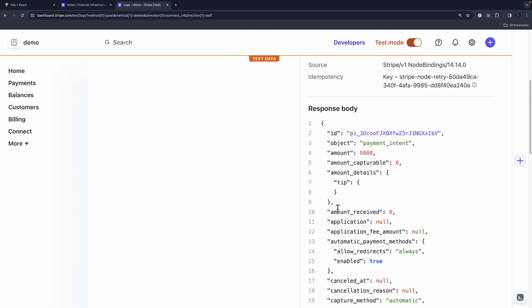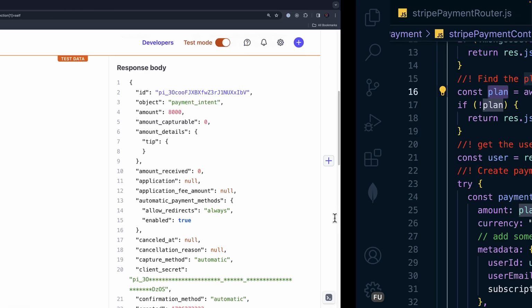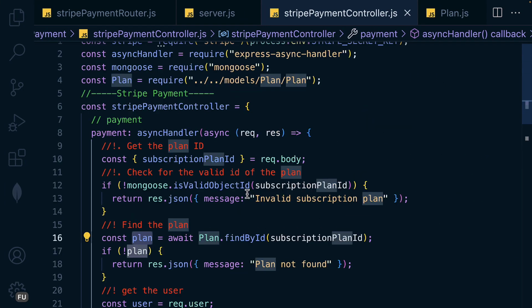Now the last part is that we want the user to enter his credit card to confirm this payment intent. This means that the user has made an attempt to make the payment. At the moment, we don't have the front end to enter the credit card. So at this point, we assume that the payment was okay. So we have to confirm indeed if it is okay. This is where we are going to create one more controller called verify.